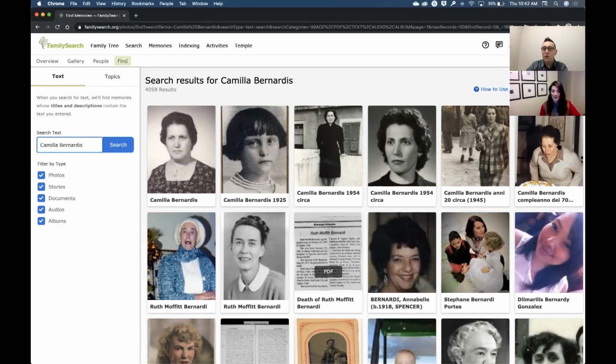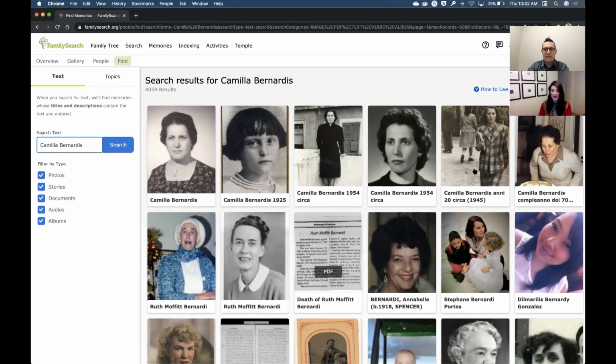And actually, the cool thing about this is of these pictures, I think I uploaded one of them. Really? Everything else was uploaded, I know, by my aunt, because when I went on the picture and looked at it, I saw her name on it, but I didn't see some of those pictures.